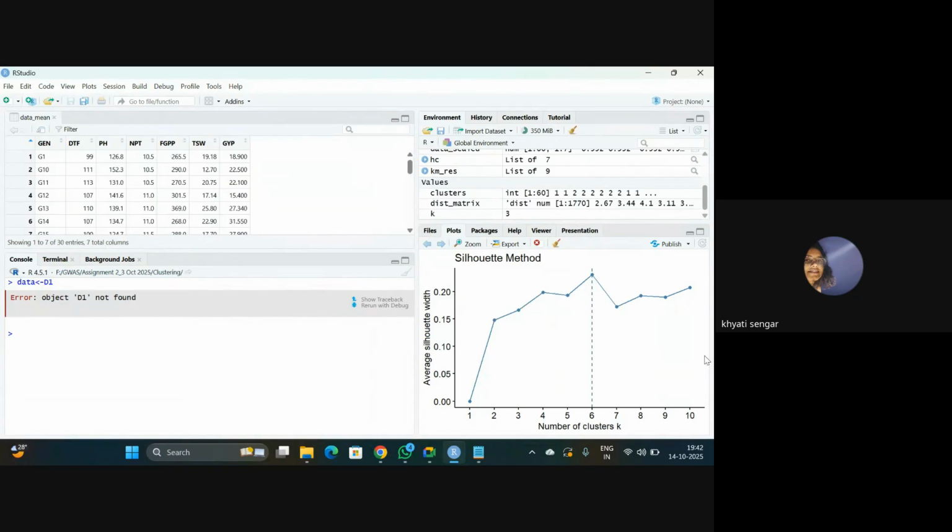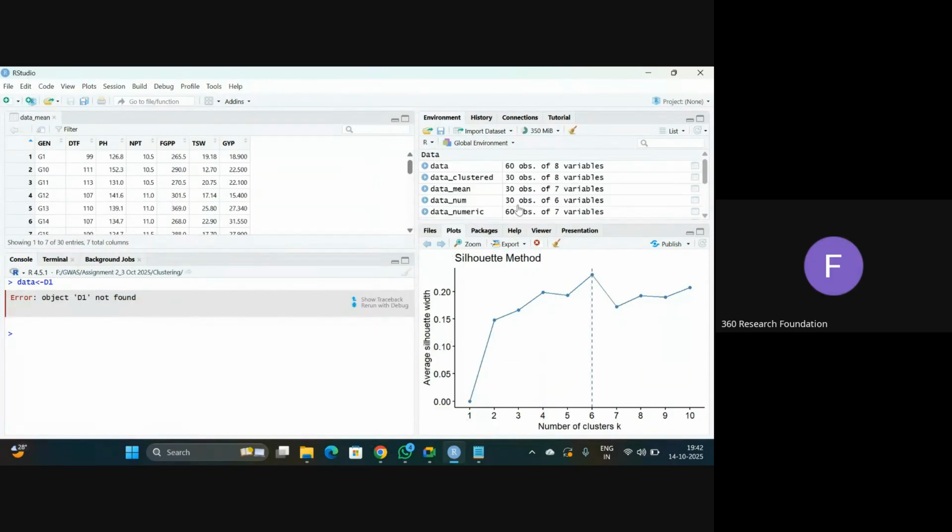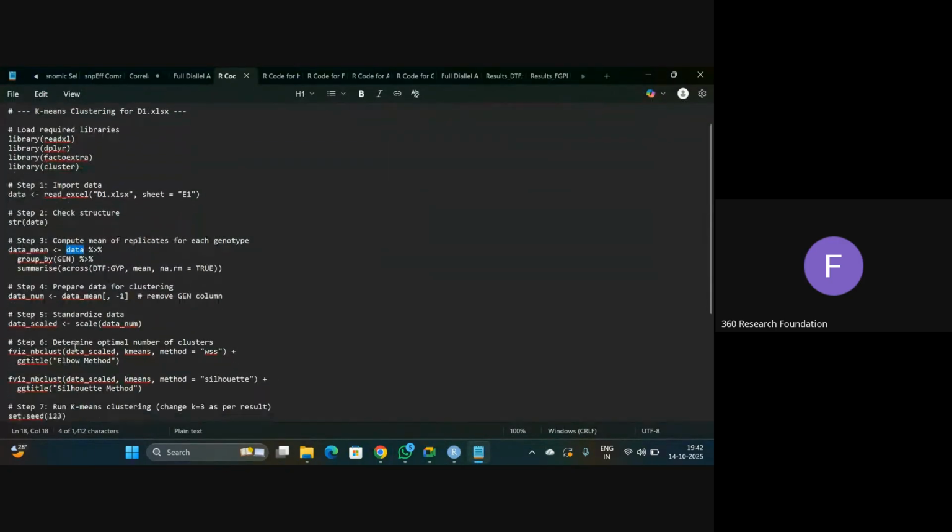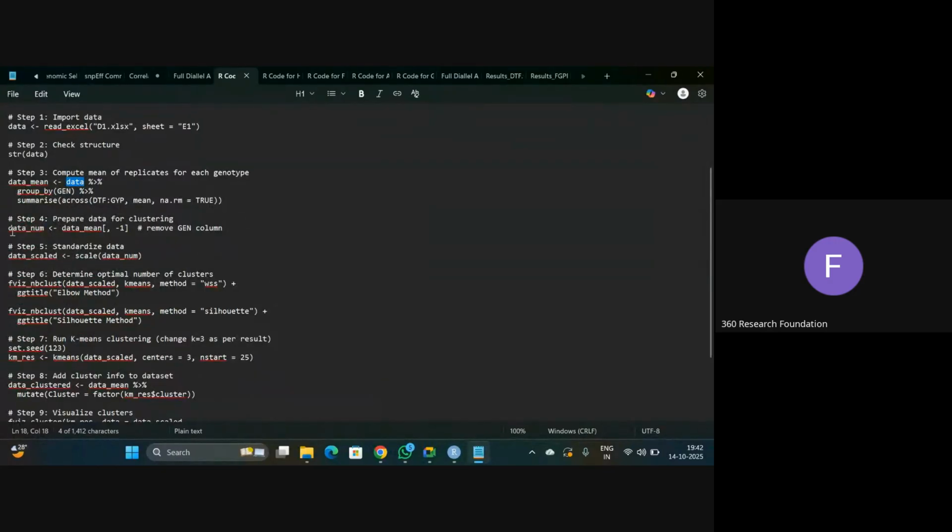Sir, in the representation, how do we understand that it is removed? After removing, you will get this file, and your next command is on data underscore numeric. If you check, this is data underscore num.